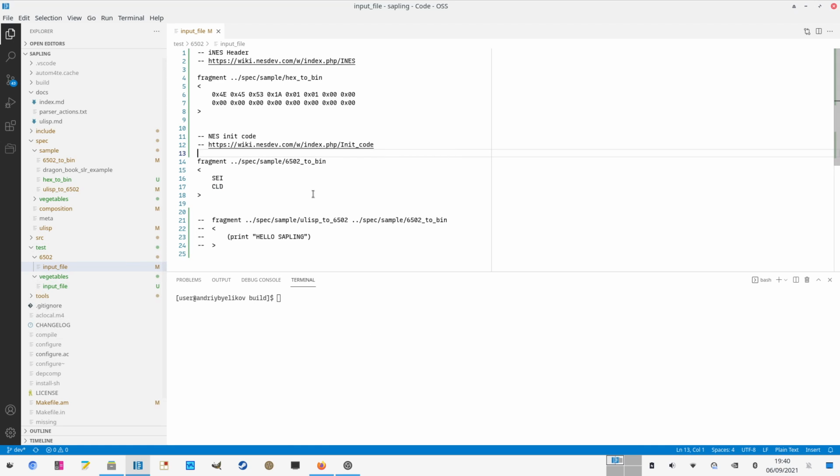Now let's see what we can do. For example, let's use sapling.